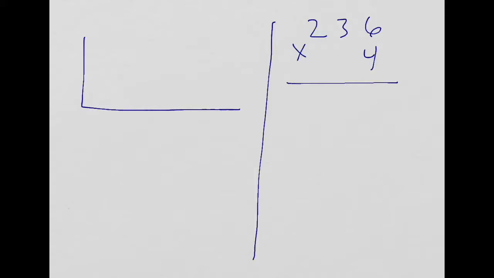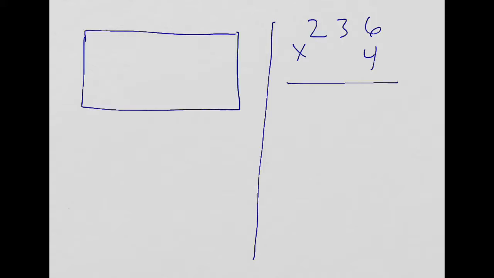And we're going to go ahead and write the problem. Let's say 236 times 4 right here. And then over here on the left side, we're going to do the partitioned rectangle method, which is a partial product method, but you're going to use an actual rectangle. It's going to be a little more visual.